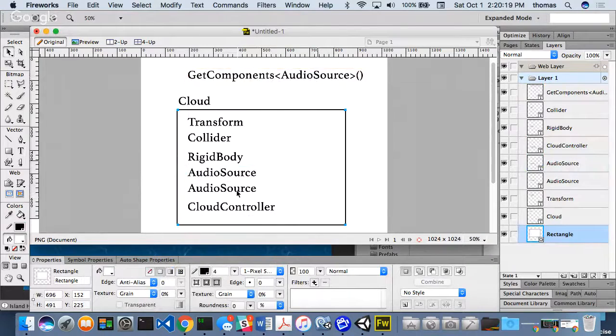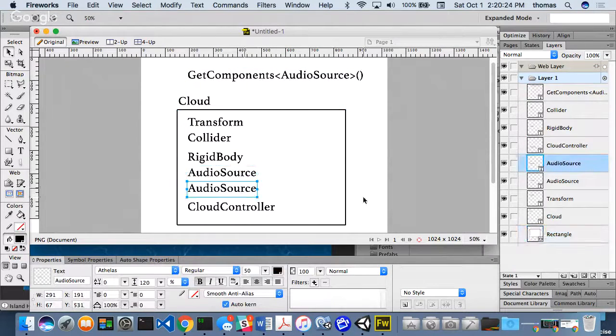When it's audio source, it returns an array of both of these components. Okay, that's what it does. Why? More than one sound I want to play, and I have them in one game object. So I want to get an array of objects that I can access to play different sounds.